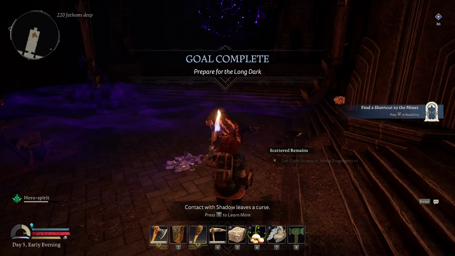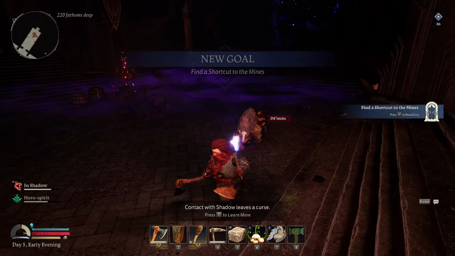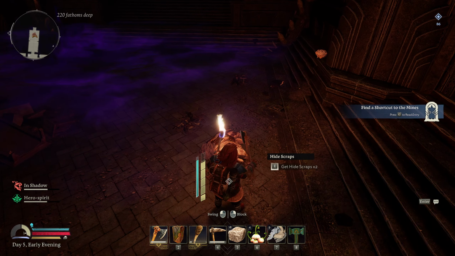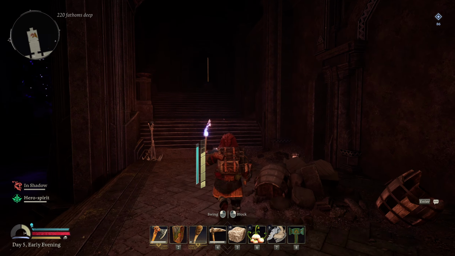All right, so we can't get through here. We gotta go find the mines. And that's our next goal. Uh-oh, we're in the shadow. Can't be in there for too long or we'll start taking damage. That's that purple area. Well, let's get what we can from that.